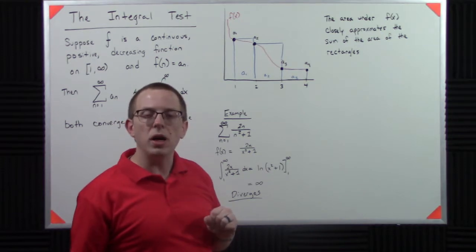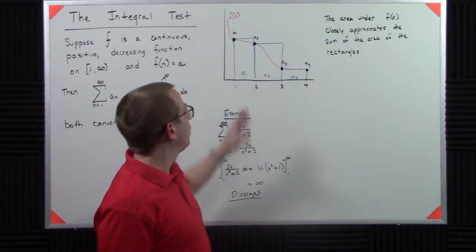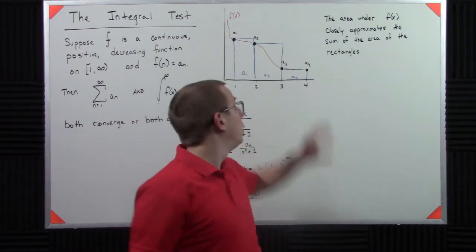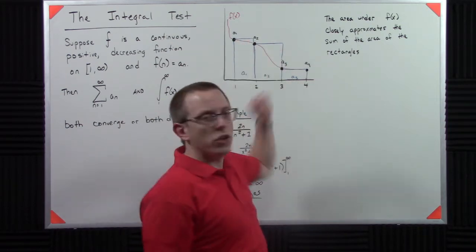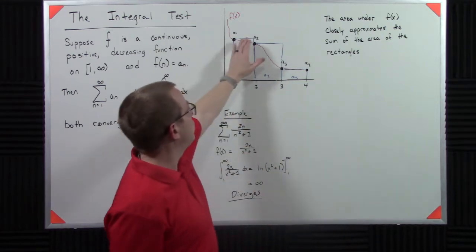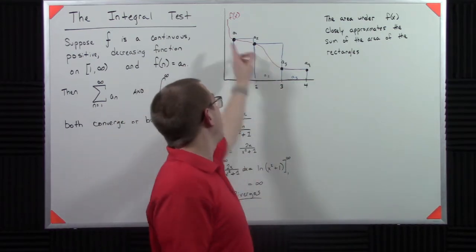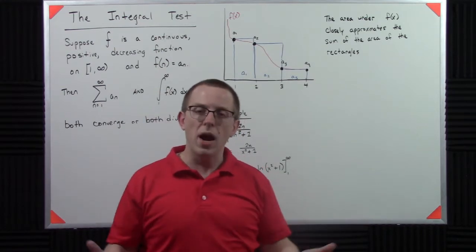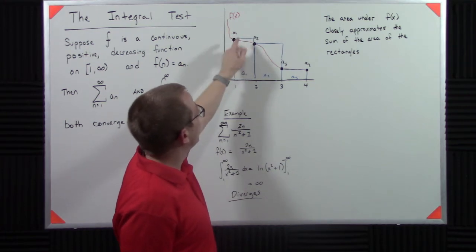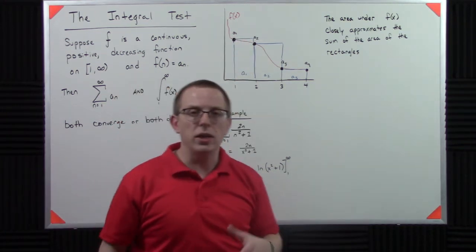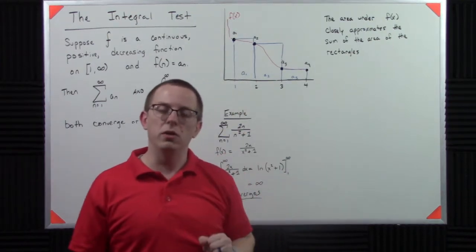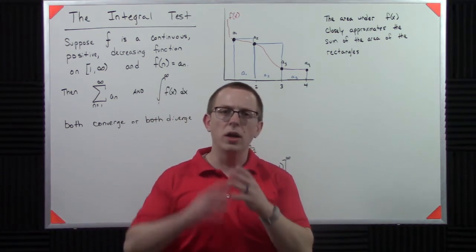And that's really neat because the area under the red curve is going to closely approximate the area of these rectangles. In fact, it actually underestimates it. So the integral is always going to be less than these rectangles, but this is using a left-hand approximation. If I did what's called a right-hand approximation, so I go the other way, so the lines are going backwards, then it's actually going to always overestimate it. You have to worry a little bit about this, but it's not as big of a deal as it sounds, and we're not going to get into the rigor of that.